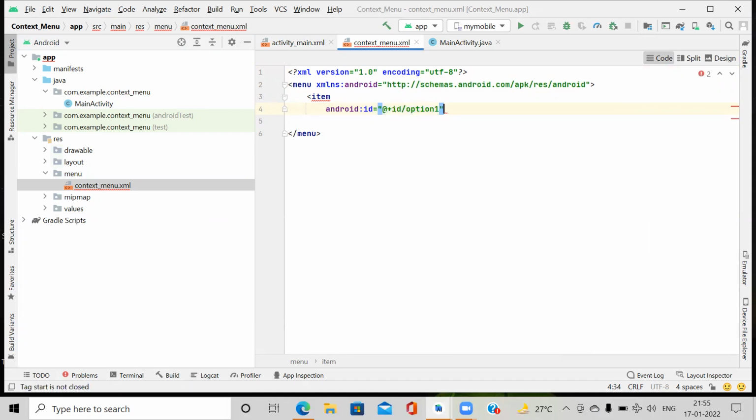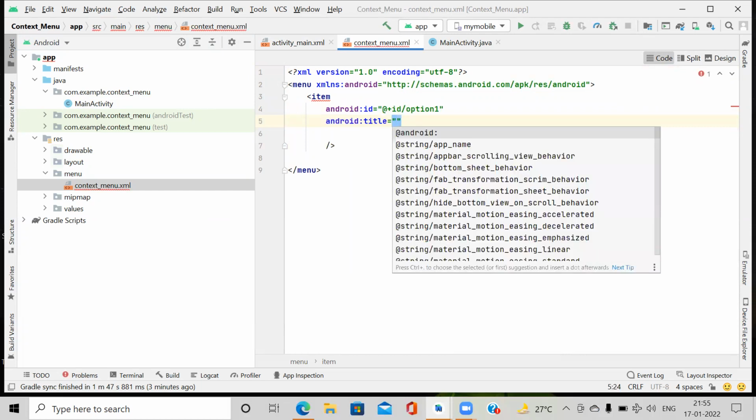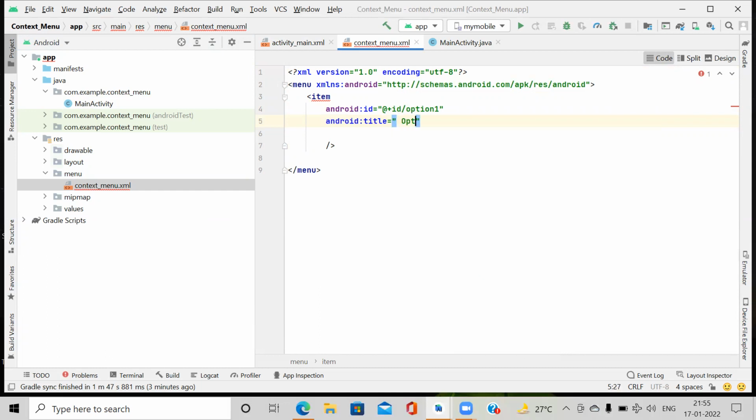Here we close the item and use the title attribute, giving the title as option 1. Okay, here we close the item and create one more item.